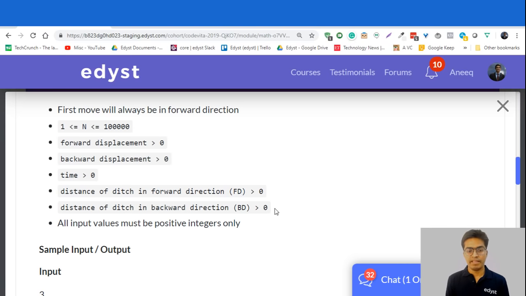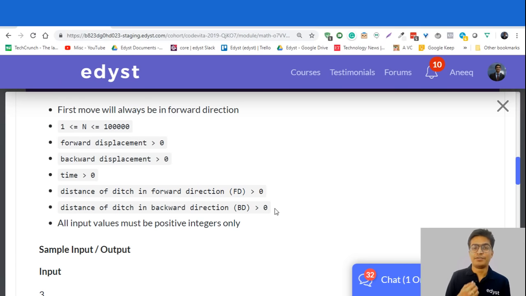So suppose your front ditch was a huge number, say 10 to the power 7, you're going to have to make that many moves in your for loop. At that point it just becomes a really inefficient solution. You're going to get time limit exceeded errors. Your program will not run in enough time to tell you the answer.